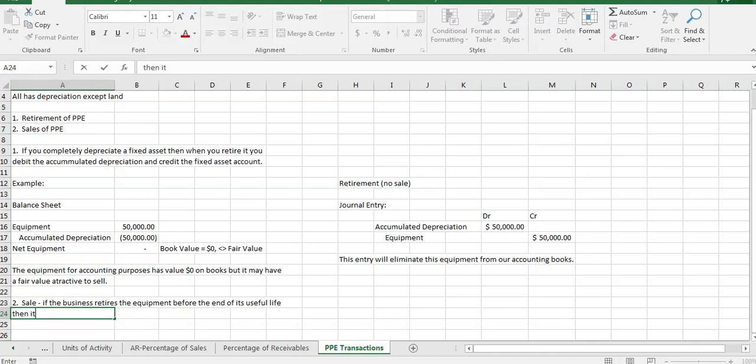Fixed assets are something that you need to know if you want to work in accounting, since they are among the main assets of a business. Then, if you sell before the end of the useful life, remember that you have to recognize either a gain or a loss on the sale. So let's do loss on disposal. Let's see how it looks.